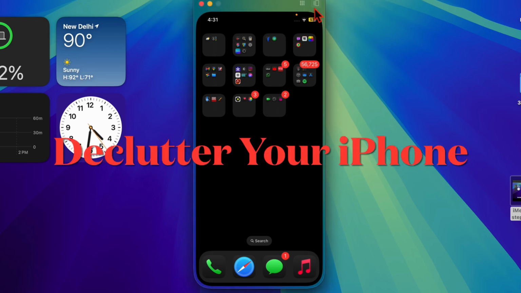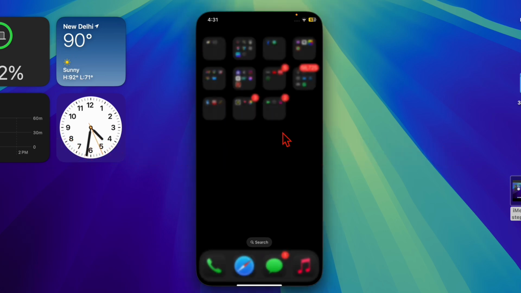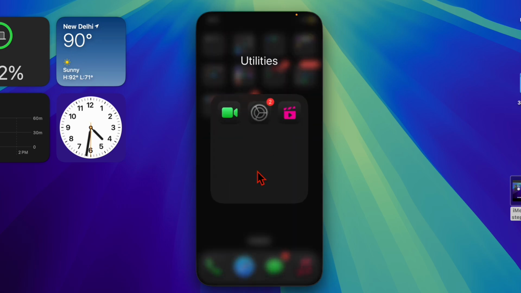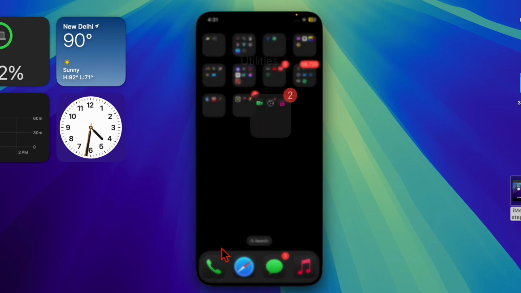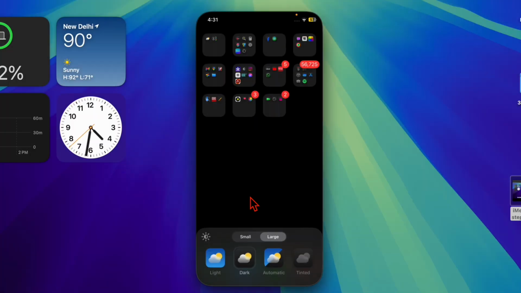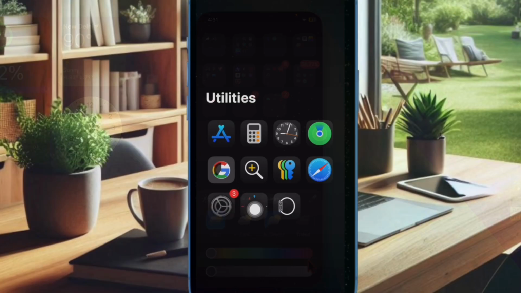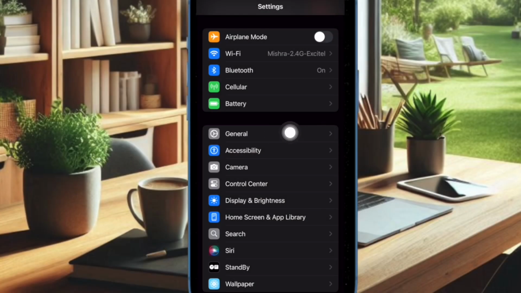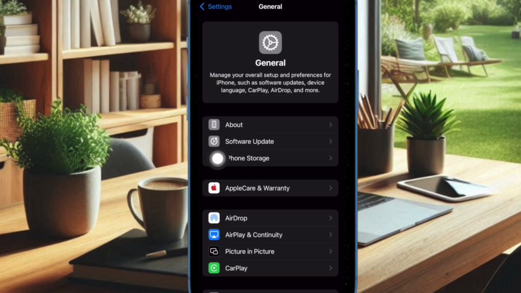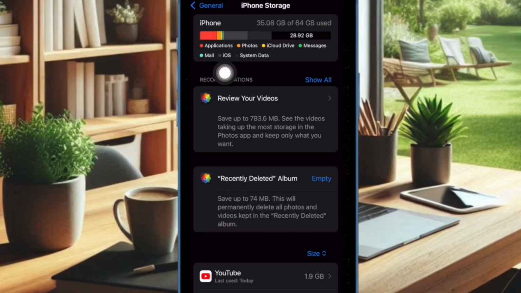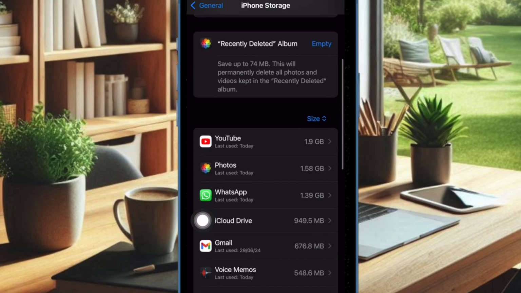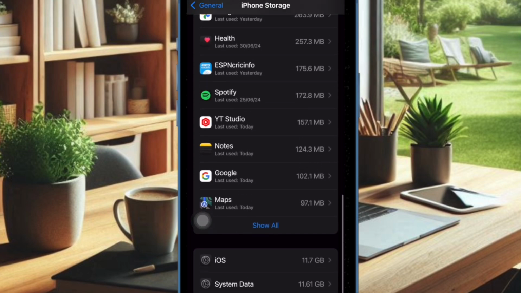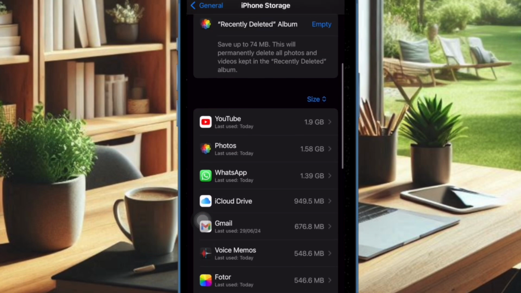And then I will recommend you to free up the storage space on your device. When your iPhone is running low on storage, it can become slow or freeze randomly. Therefore, I will recommend you to clean up your entire device. To do so, just head into the Settings app on your iPhone and then select the General option. And then choose the iPhone Storage option to check how much space is available on your device. Then delete unnecessary apps, photos or videos to make room for smooth operation.